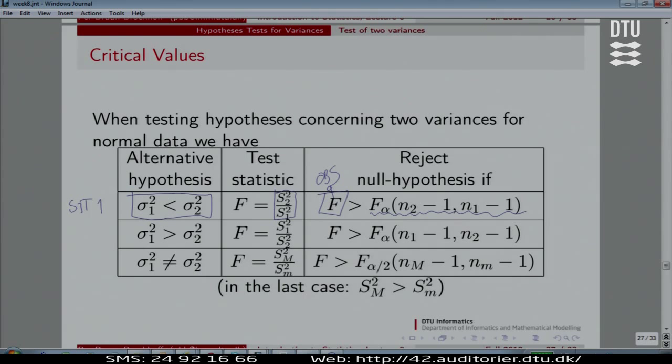Now, here is actually, in trying to make the two-sided procedure simpler, it might actually create some confusion if you have gotten very much hooked up and used to the other tables. Now there is a slight deviation on how the table proceeds now. If we go to situation two, that is, that the alternative now is that variance one is larger than variance two, I wonder if I said it correctly before, but at least I mean what we can see. Now I'm having variance one larger than variance two as the alternative. Now I make the one-sided thing in this way now, that I actually put it into the definition of the test statistic, that I take now S1 and divide by S2. So I take the larger one and divide, or at least the supposedly larger one, and divide by the supposedly smaller one.